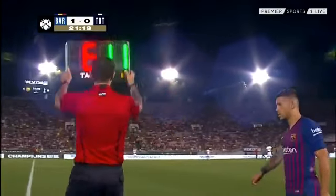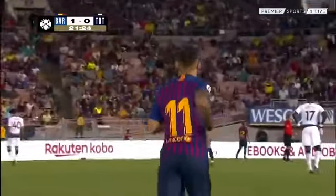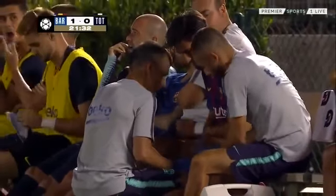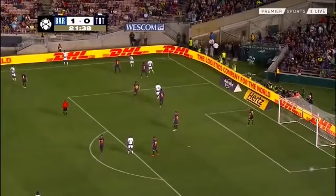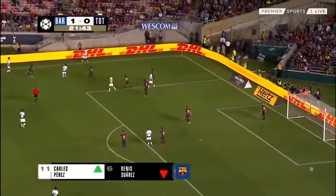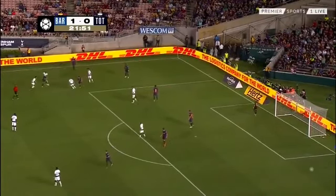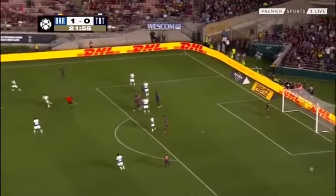And here is that change then. It's taken a while. The alteration will see Carlos Perez coming off the bench wearing number 11. He's just 20. One of those players brought up for the Barcelona B squad. So it looks as if Suarez had picked up some sort of hamstring injury to the back of the left thigh. So not the sort of start that Barcelona would have wanted in that sense, but they are a goal up.